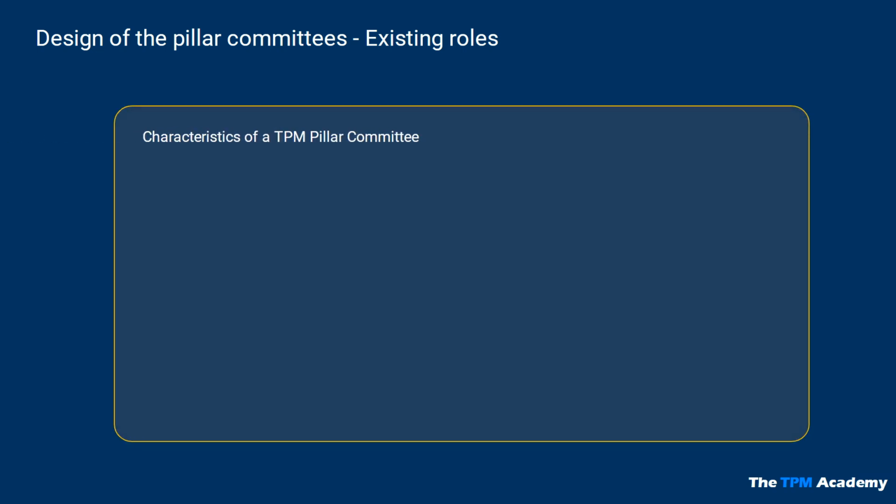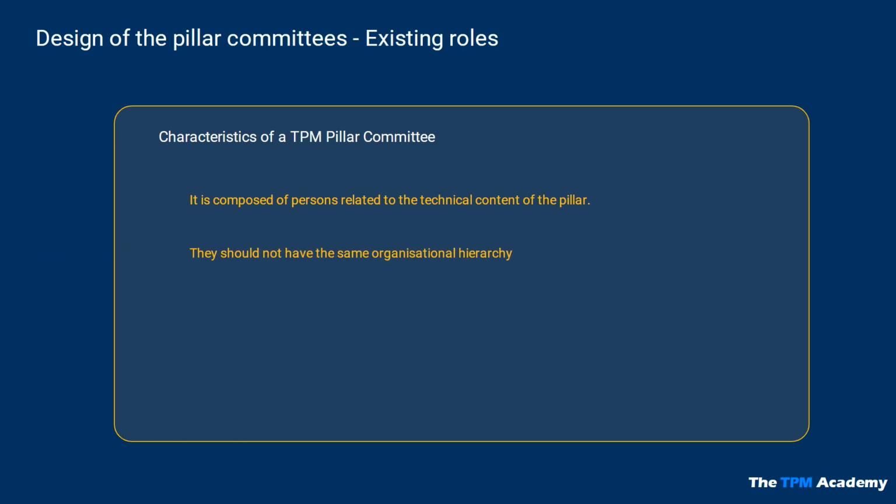Effective TPM management is achieved through the efficient functioning of TPM pillar committees. A committee is composed of people who know the technical details associated with each pillar. It does not necessarily have to be a team with hierarchical equality of participants. It is a team united by a common purpose, associated with improving some aspect of operations performance. Do not rule out the possibility of inviting some production process experts, master trainers, supervisors, process engineers and other roles to be part of this team.